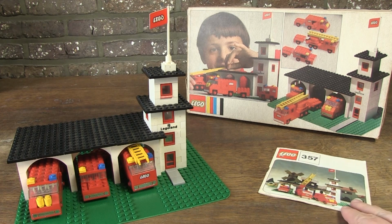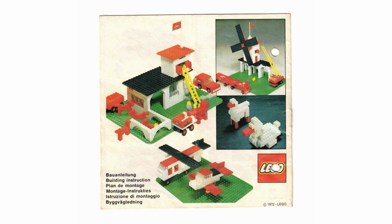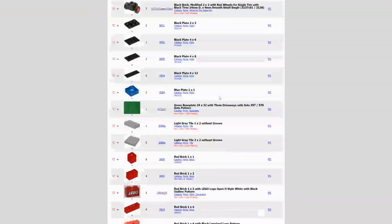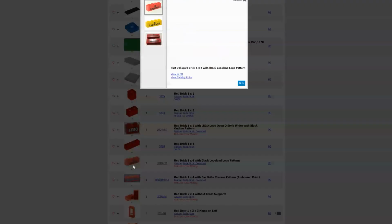This is the final end result, and apart from the few missing gray bricks, this set should be complete. But when I look closely at the back of the manual, I see an alternative building with a red brick that I haven't used. And indeed, when I look that up, I see that there should actually be 3 red bricks 1x4 with black Legoland logo pattern in the set.